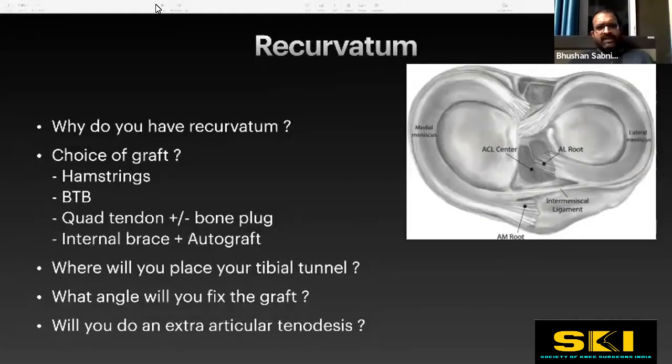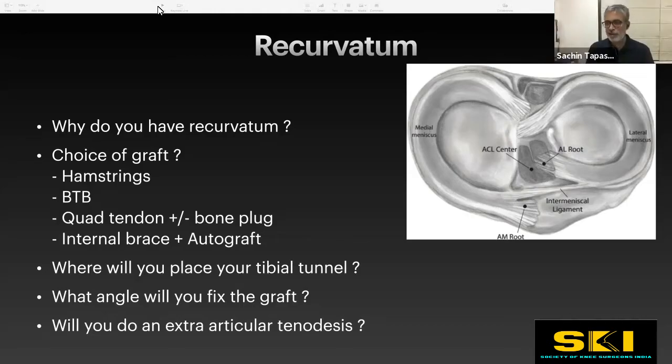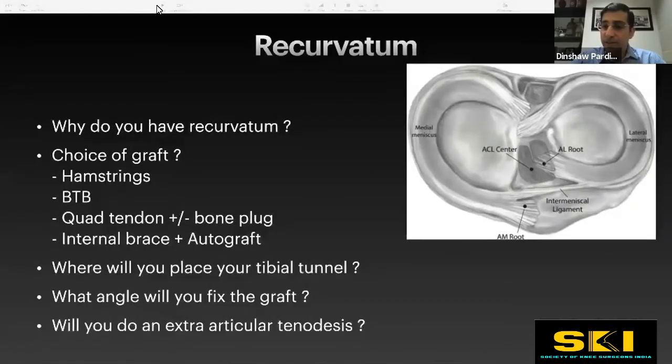No, fortunately, no. Even at relook surgeries, the brace, the tape is completely inert, and there is no synovial covering or reaction to it. Your tape is anterior, posterior within the autograft? Normally, it's within the autograft. Dinshaw, have you had problems of stiffness? No, not a single case that we've had any stiffness. But I think the way that you fix it is important. I like it to be posterior to the graft, number one.